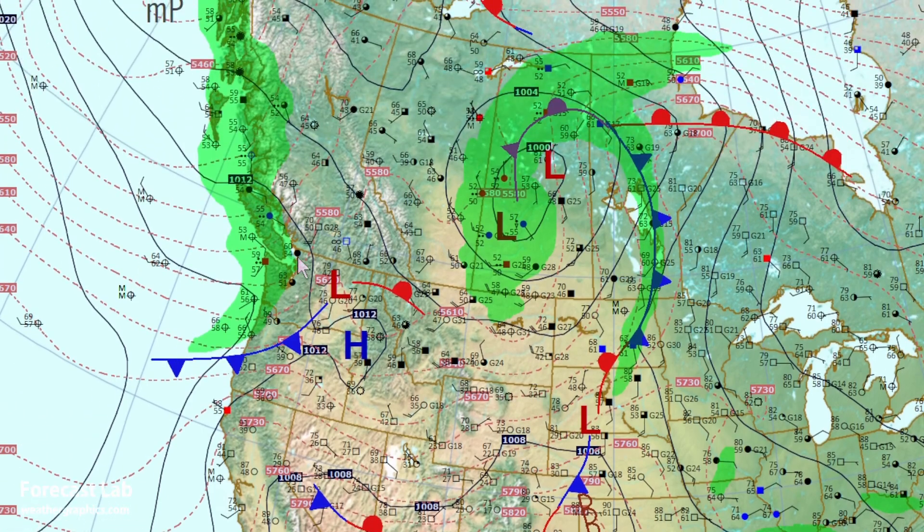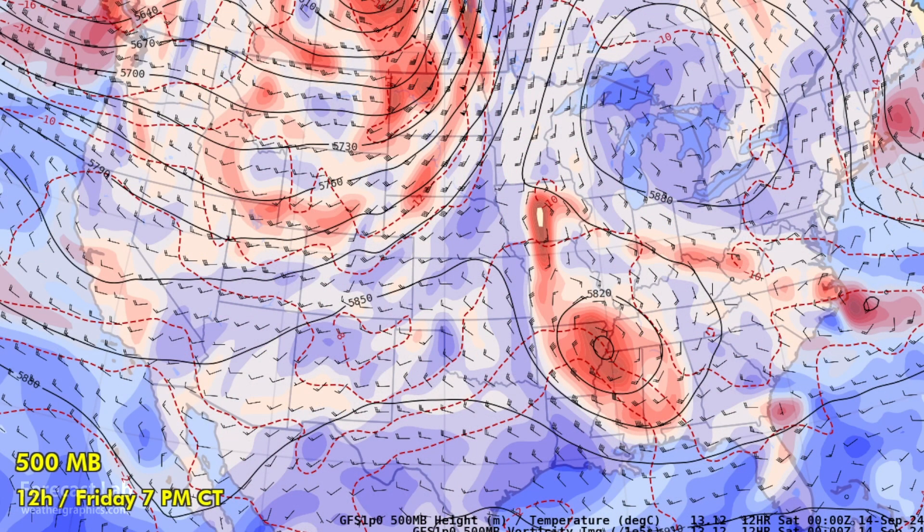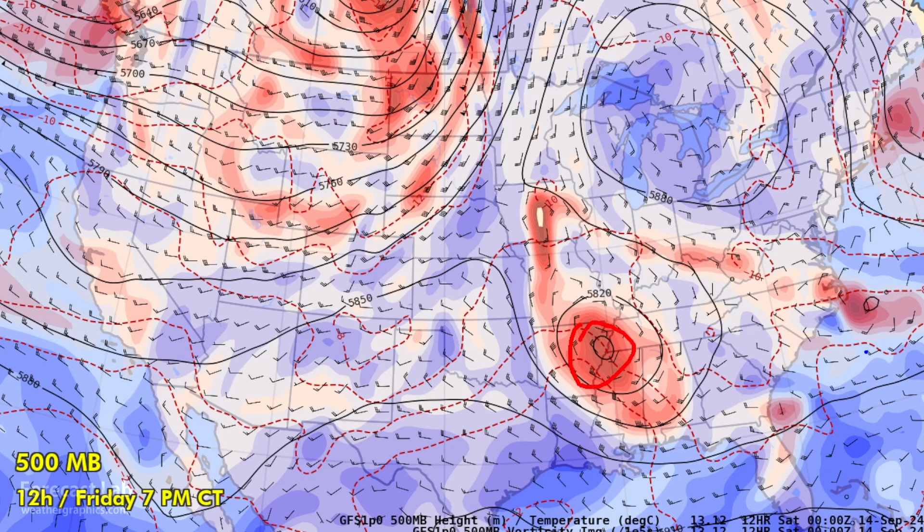As we go north into the northwestern U.S., a new Pacific system is moving into Washington and Oregon — a rainy day in Seattle and Portland. We can see a frontal boundary and thermal gradient off of the Washington coast indicating that Pacific energy moving in. The 500 millibar heights and vorticity show a strong westerly component into Washington and Oregon with disturbances embedded in that westerly flow. The strongest ones are up there in the Dakotas supporting that convective line. There are the remains of Francine across Arkansas, and there's that ridge extending up towards the Great Lakes with a cutoff high across Lake Huron.